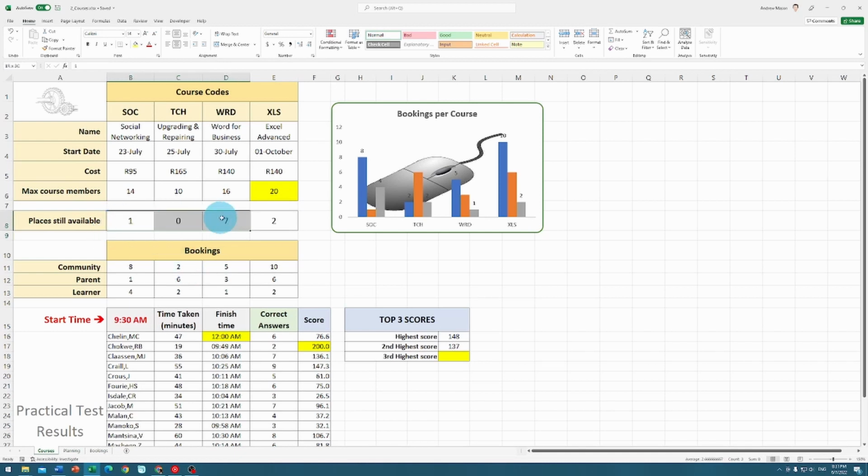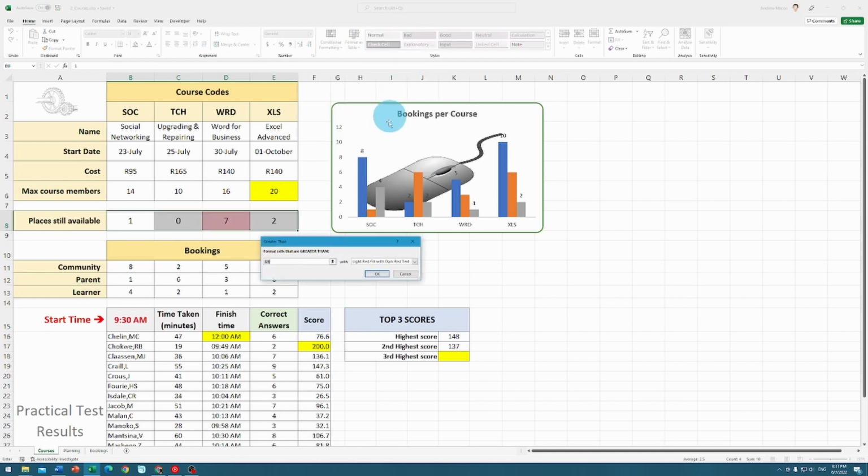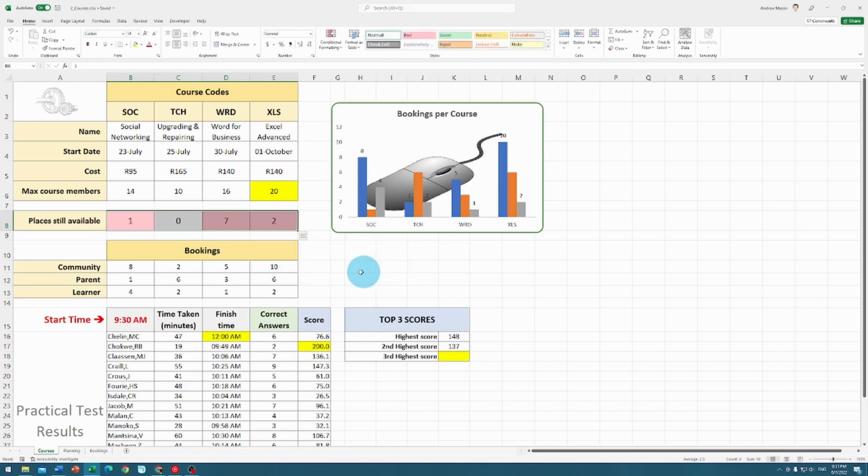This is a formatting that's based on a certain condition, in other words, conditional formatting. I select the cell range that I want the conditional formatting to apply to. I then go up to the ribbon, click on conditional formatting. I'm going to just use a highlight function, greater than what. I'm going to say just if it's greater than 0, click OK. And they don't specify what shading to use. There you can see all my cells that have space available will be shaded in a color.